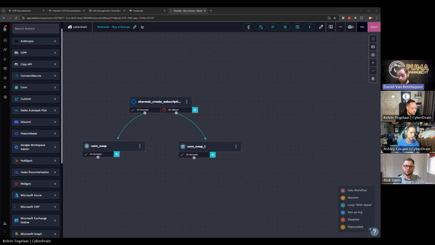I'm a coder by background, so there was a lot of run the process, jump. I couldn't really put breakpoints in code to see what was going on, so the process for debugging took a long time. One process that we had was a ticket comes in from a client asking for a new user, go to Sherweb, hook into the Graph. Do they have a license? No, they don't. Go back into our PSA, check the contract.